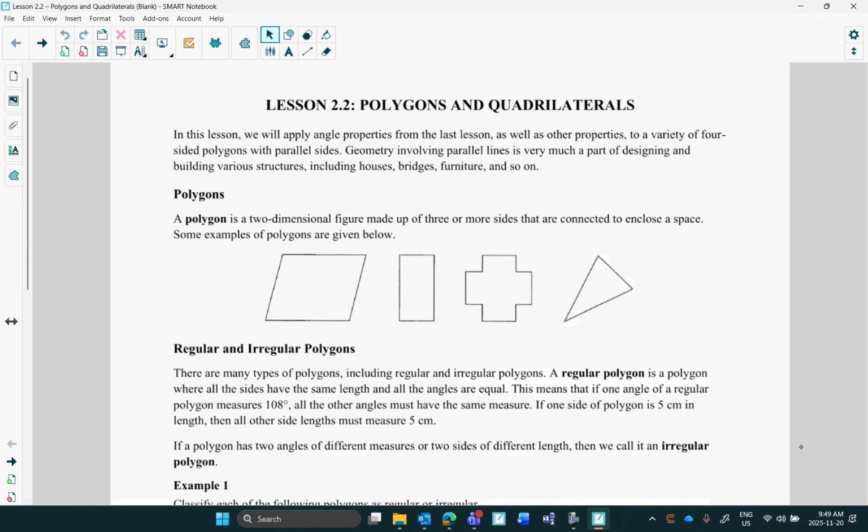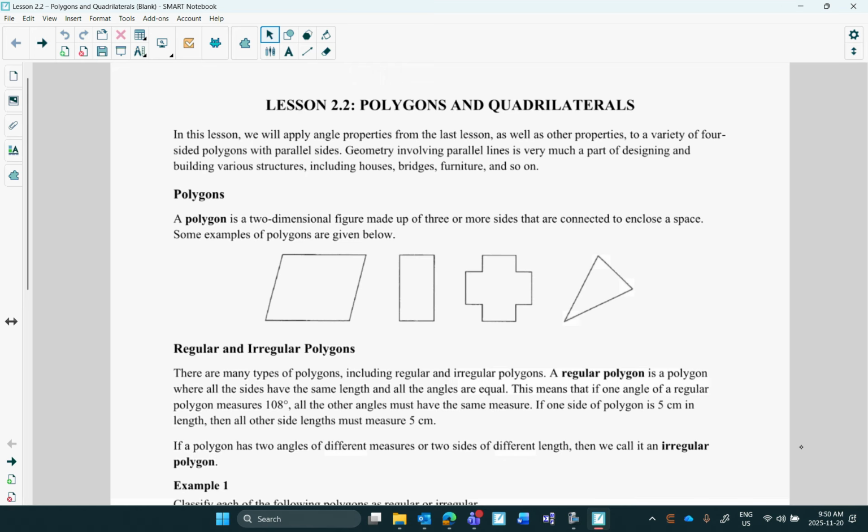So continuing on with geometry, we talked about angles to start this unit off with. This one is a pretty lengthy one, because we're going to talk about polygons very briefly, and then we're going to start talking about special types of polygons, four-sided ones and three-sided ones as well later on in the unit.